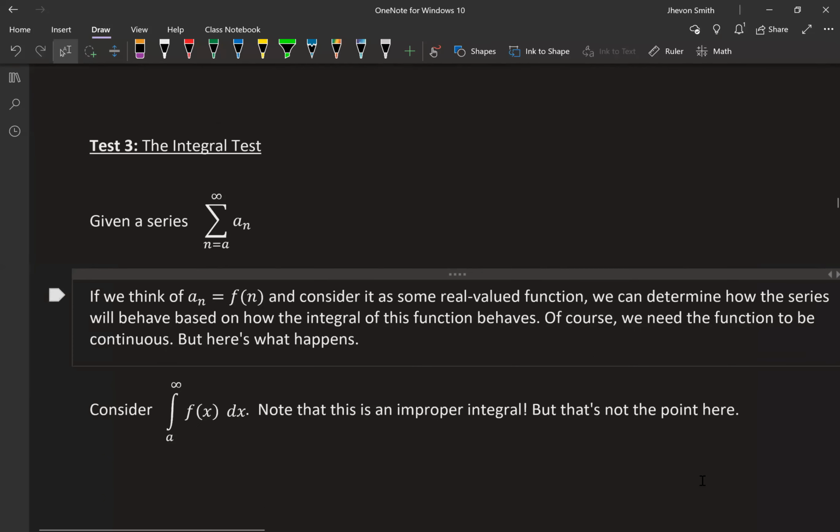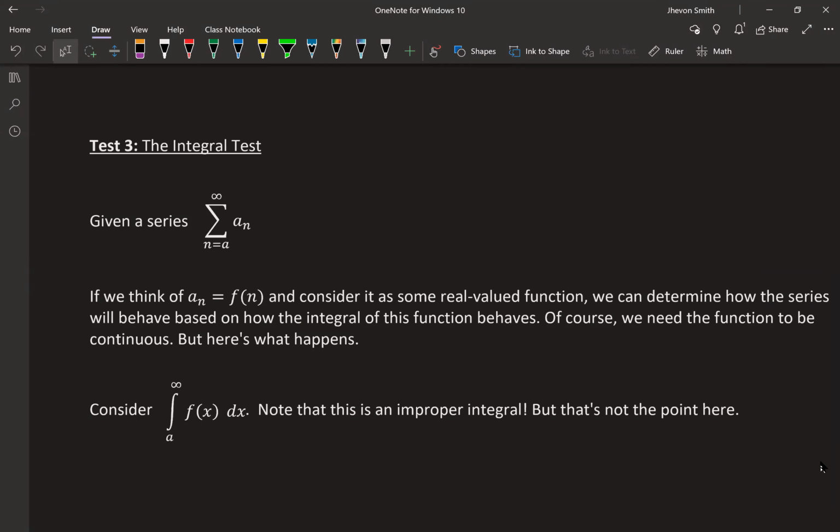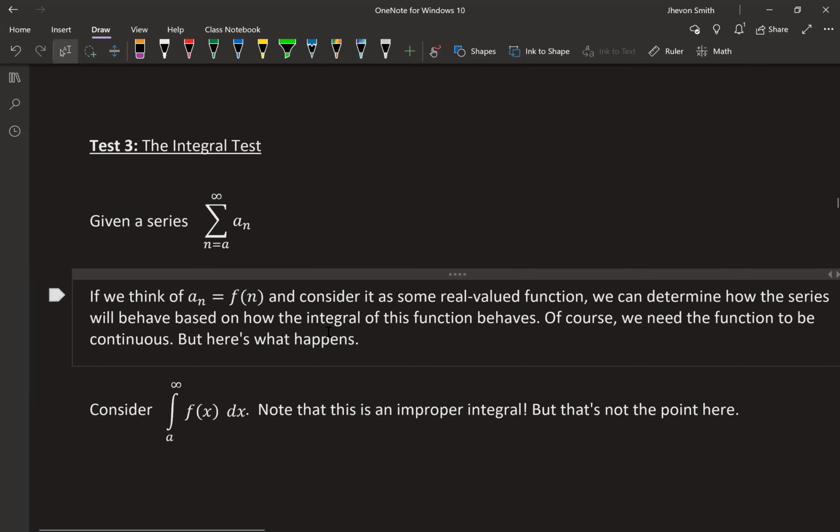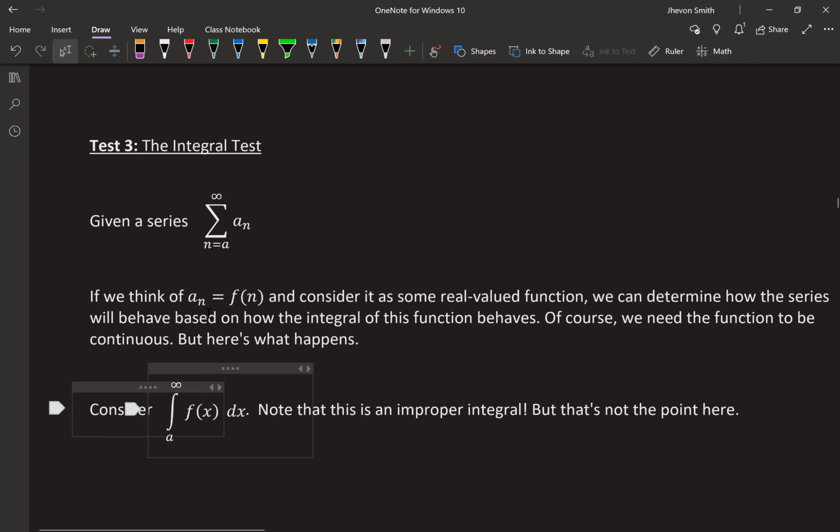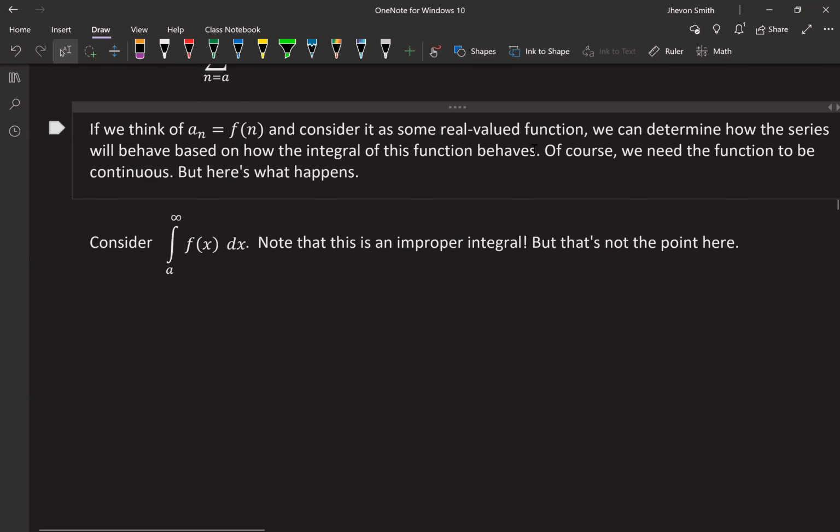So the integral test is the last thing. How does that work? This works on any series in general. It doesn't have to have a very specific form. However, it's going to be a form where you notice that you can integrate things easier. So if you can look at your a_n as a function and compare this to an improper integral. So here's somewhere we're going to need improper integrals. Then what can you actually say?